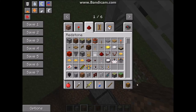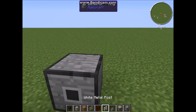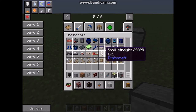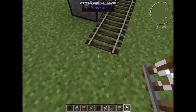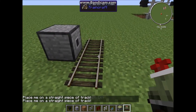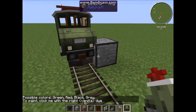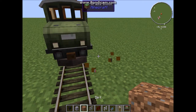So let me show you why you have to wait. Where'd it go? Oh, there it is. Let me show you. Let's say I have my detector facing my 3D Traincraft railroad tracks. And I place a train, any train. And you notice that you can't see if it's on actually or not, you don't know if it's on or not.